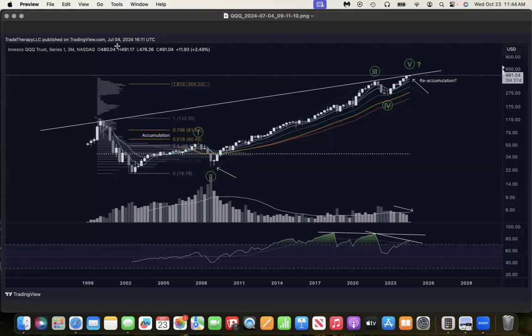We had been talking up to that point, and really all year we've been talking about rotation out of the mega cap tech sector and into interest rate sensitive sectors of the market as monetary policy change was approaching, and now has changed. In July is when we really started to see the pace of that rotation picking up and started to really see areas of concern within the trend.